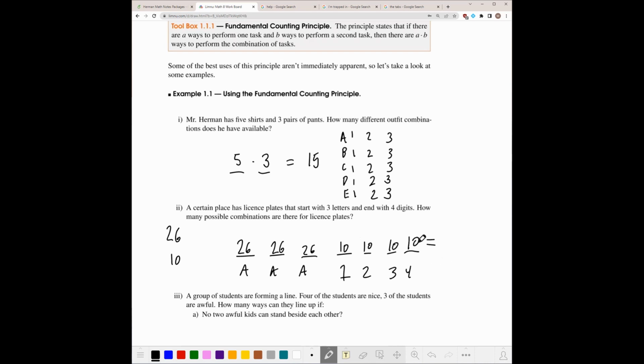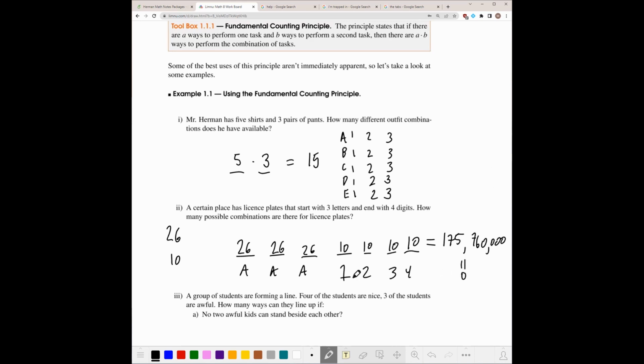How many possible combos are there though? Okay, well, I'm just going to type this in on a calculator. So I'm going to do 10 to the power 4 because that's what I see. And then I'm going to multiply that by 26 to the power 3. And that gives me a very unwieldy number of 175,760,000. Wowza. So let me write that down. 175,760, and then 3 more zeros for good measure. Cool. That's a lot of different license plates. You could have 175 million cars in that country and you would not be out of license plates.